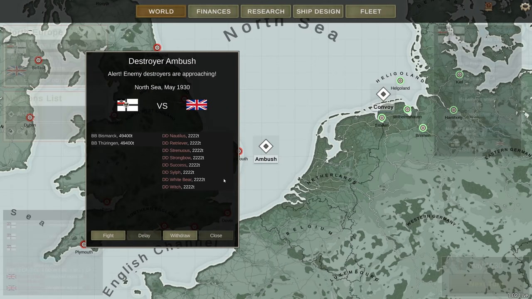Hey guys, Stealth here and welcome to episode 5. As you can hear, I had to interrupt the Admiral's log because the Bismarck and Thuringen sent out an urgent distress call. They're being attacked by Nautilus, Retriever, Strenuous, Strongbow, Success, Sylph, White Bear, and Witch. All destroyers. Now, it's a destroyer ambush, which means that these ships, potentially, will be right on top of me.